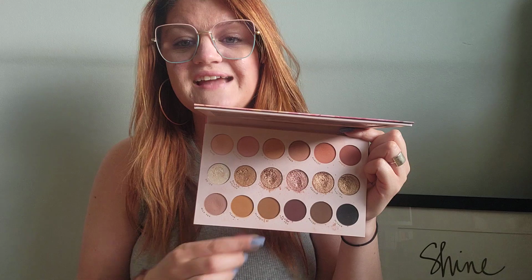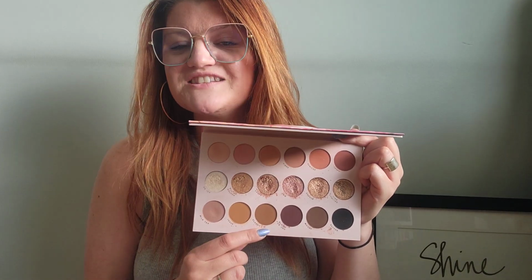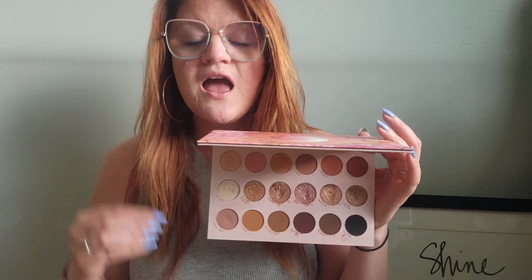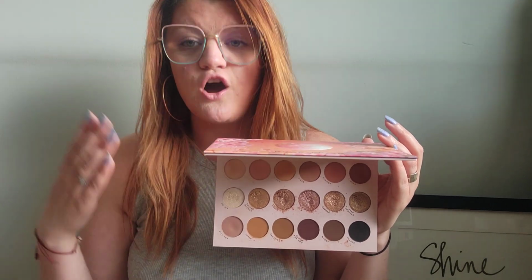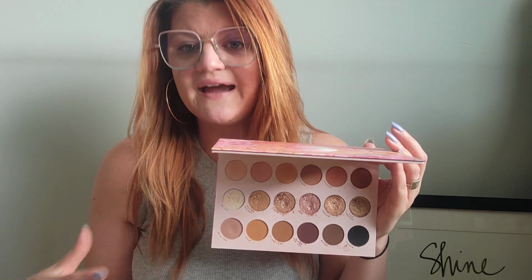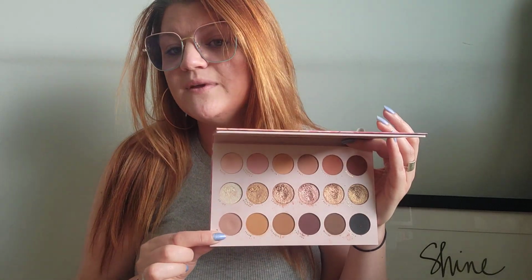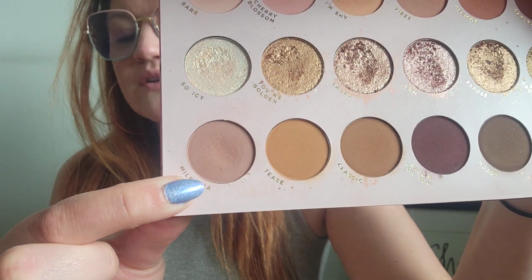And surprisingly, I really enjoyed wearing these 3 shades together. Now, these were the last 3 shades that I had to hit my 3-use goal on. However, I wore them together and I really enjoyed the look. And I paired it with the 2 golds that are in my Beauty Bay Earthies palette on the lid. So I really enjoyed that look and I would like to do that again in the future, probably more towards the fall. I don't think I'm going to be focusing on any of these bottom shades. Maybe this one, you can see a little bit of usage in that one, even though there were only the 3 uses.